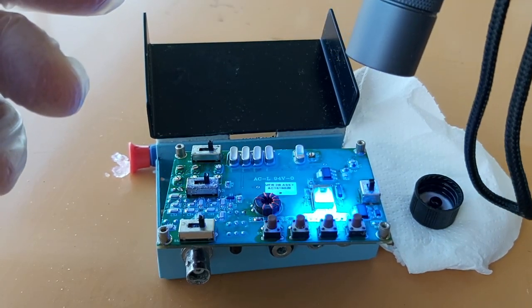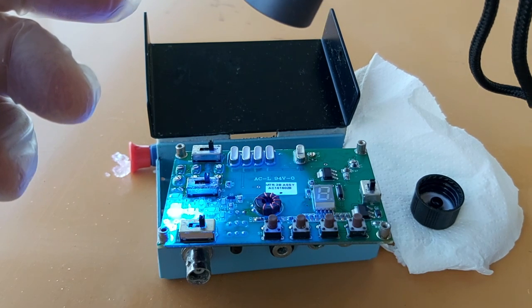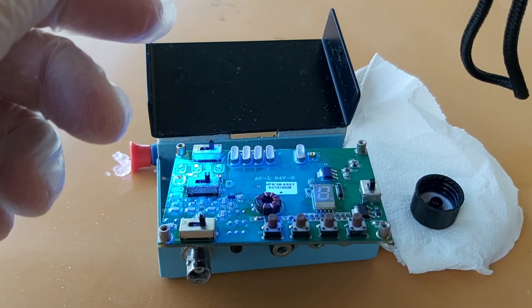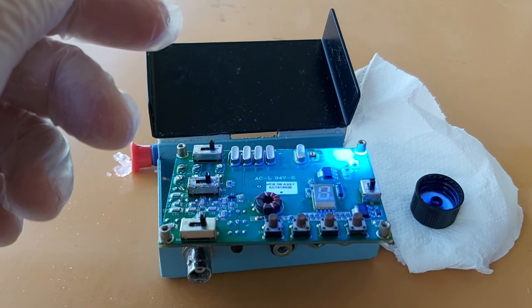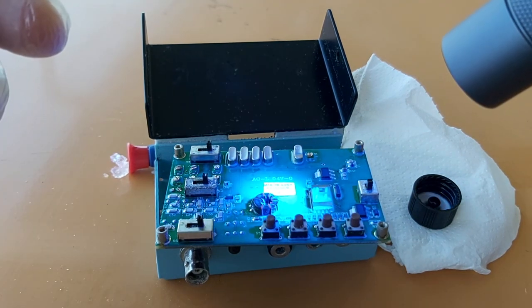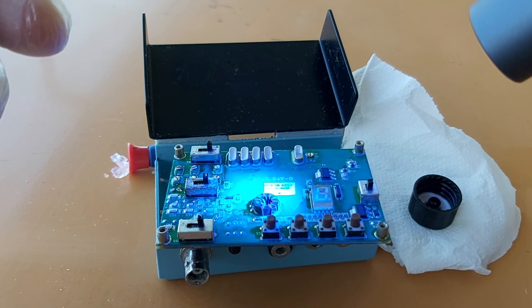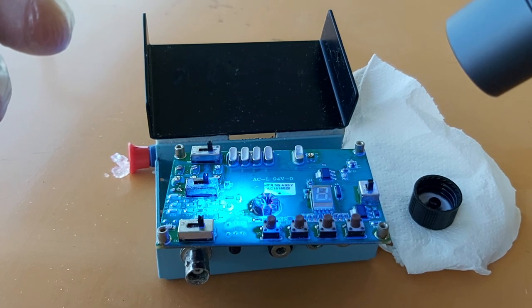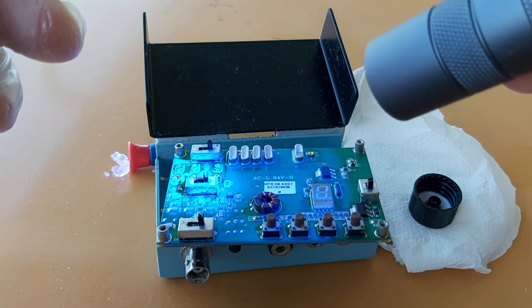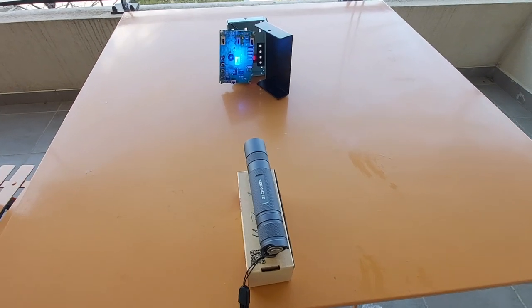I have to order more of that stuff because I have more radios and drone electronics to do. I'm probably going to get another brand because these bottles are not good at keeping the product fresh. I found these on eBay — if you see the same bottles on eBay you might want to get something else. I'll also probably 3D print a UV flashlight stand so I can just leave it curing by itself without having to hold the light — sometimes you have to think outside the box.